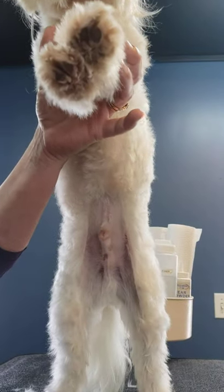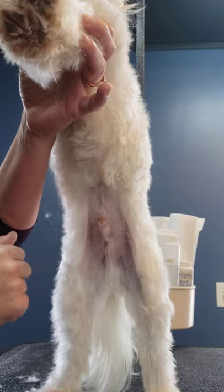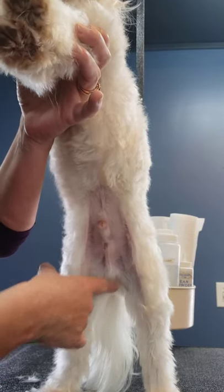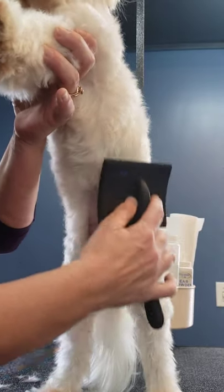That's a decent sanitary. You can go a couple inches ahead of the wee spot so they don't get any urine on the hair. I leave a little protection down there unless they're matted — if they're matted, you have to get rid of that hair too. He doesn't have any because we've been keeping him brushed while he's been on his long stay.